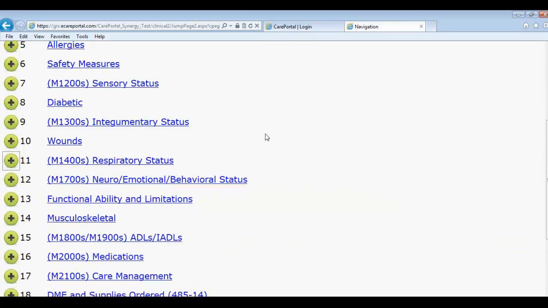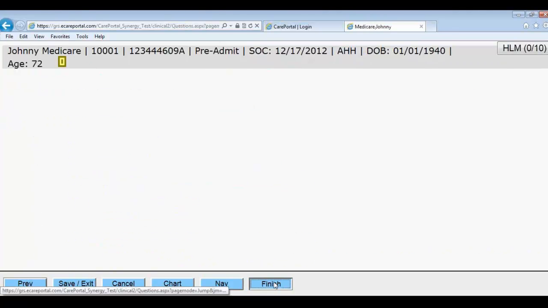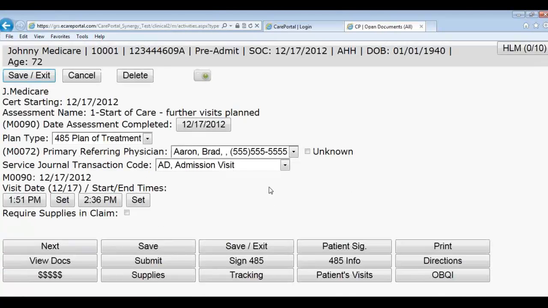Now, if I had been lazy and I used the navigate partway through the assessment and skipped over to the end and didn't answer all my questions, then the questions that I had not answered would show up in yellow. If I click expand all, then I would see a yellow highlight on the questions that I have not yet answered. And if I have any yellow highlights anywhere in the list, then I'm not able to submit that to the back office. So it does prevent you from doing things that will make it harder for the back office to accept your work. If I click Finish, it's going to do a double check and make sure everything has been completed before I can then submit it to the back office.